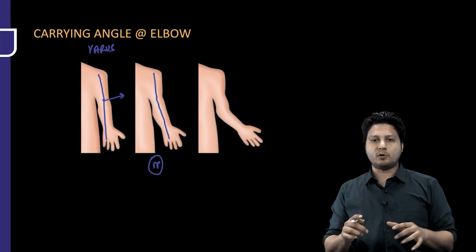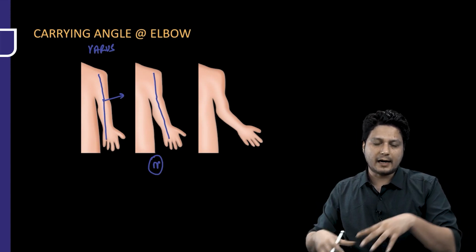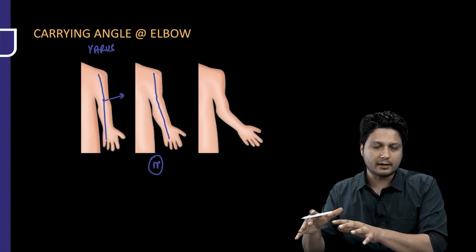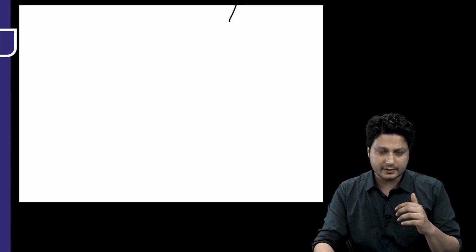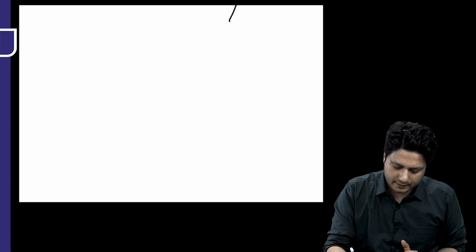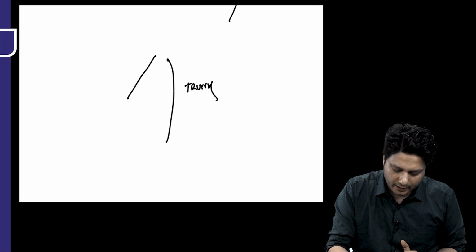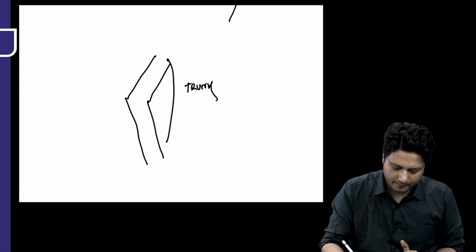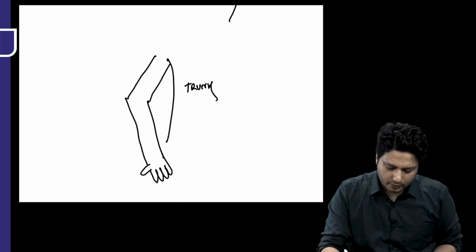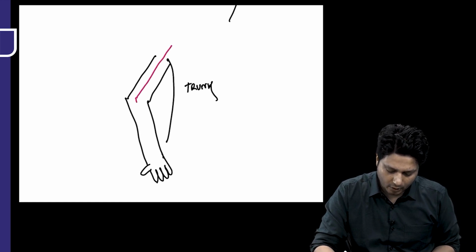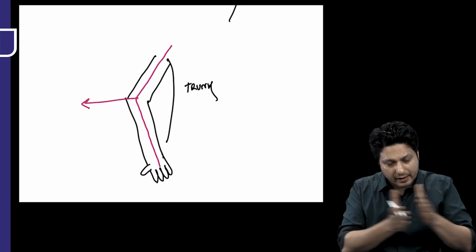Now, this is the first time you are getting introduced to these lateral deviations of the joints, that means varus or valgus abnormality. So how will you conclude whether it is varus or not? Just learn it with an example. Imagine this is the trunk of the individual, this is the arm, and here we have a forearm. If you look at the axis of the two, this is the long axis of the arm, this is the long axis of the forearm, and the apex being created is pointing away from the body.